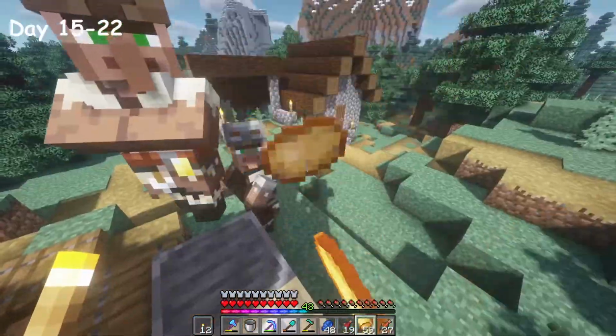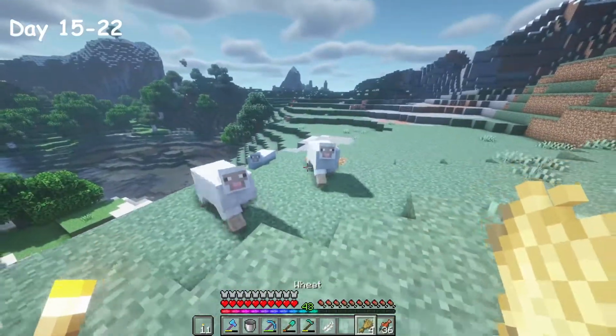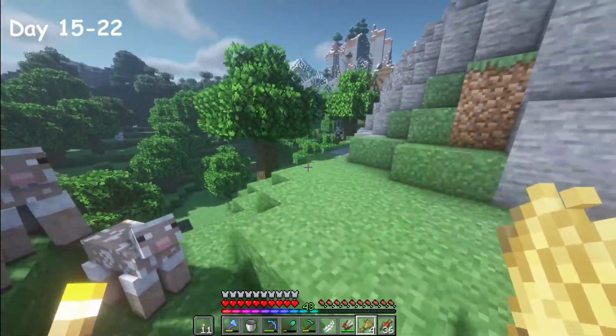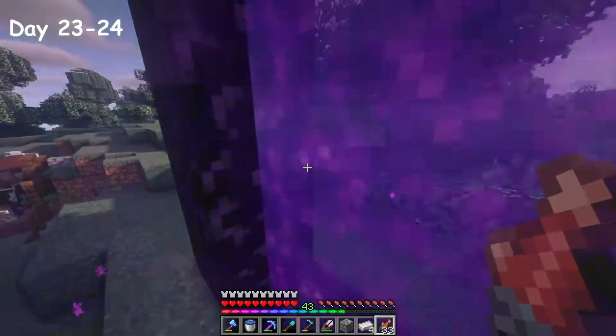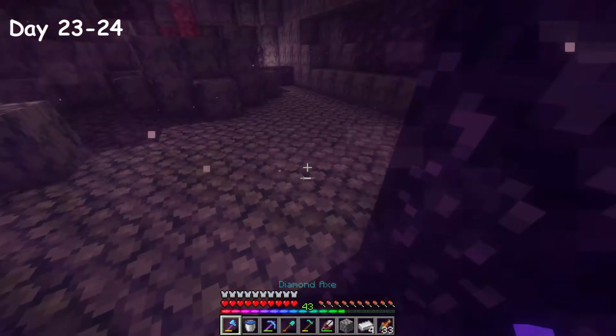I gave some of the excess potatoes to the villagers so that they can make more little villagers, then the next day I went out to find some sheep so that I can make some more beds for them. I found the sheep pretty far out, so it took a while for me to get them all back. Finally, 7 days after making the portal, I went in.